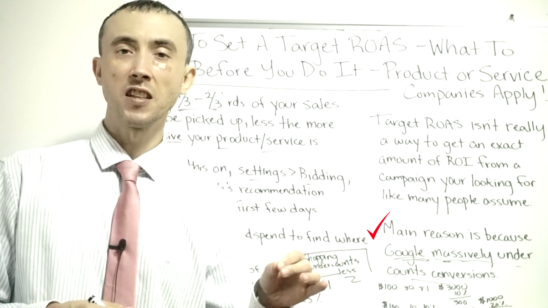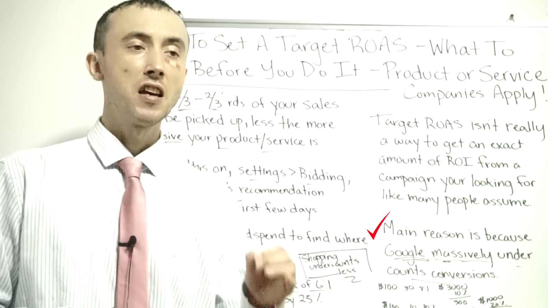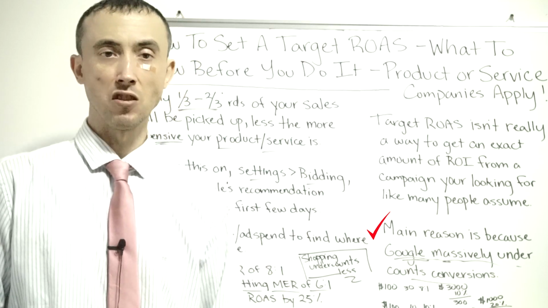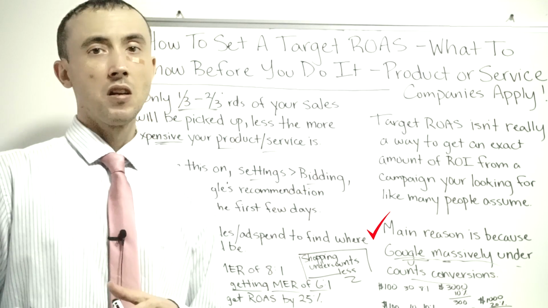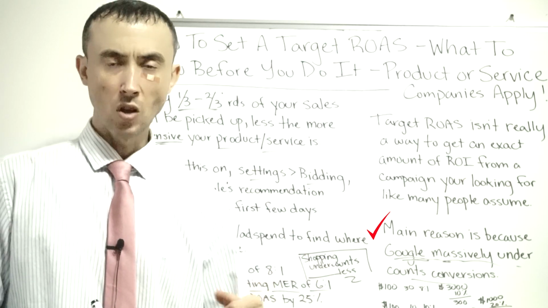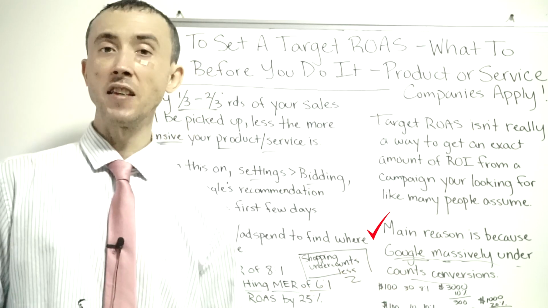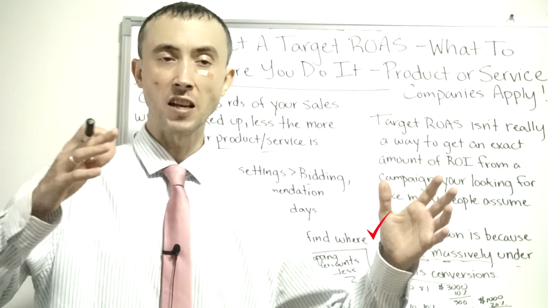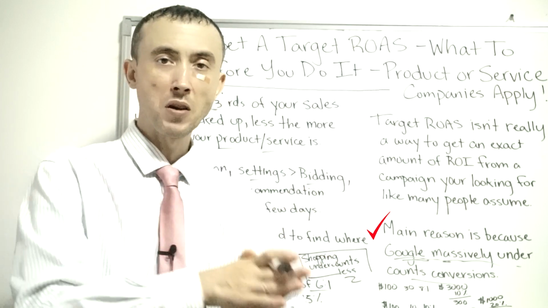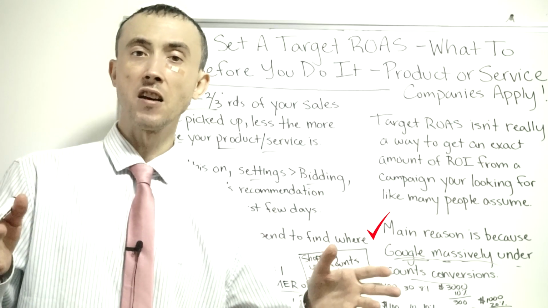So Google's tracking systems, they have to track the revenue that you have coming in from your ads, from people who have clicked on your ads, is very efficient. It will track most of the sales. Not all, but a good percentage. Probably 70-80%. On the flip side, if you're selling products that are $1,000 each, Google will do a terrible job at tracking all the sales for multiple reasons, mainly because people don't buy right away. And the longer it takes from somebody to initially get to your site to the time they buy, the less is going to get picked up by Google's tracking system. And therefore, the less it's going to show you're getting sales in your account.